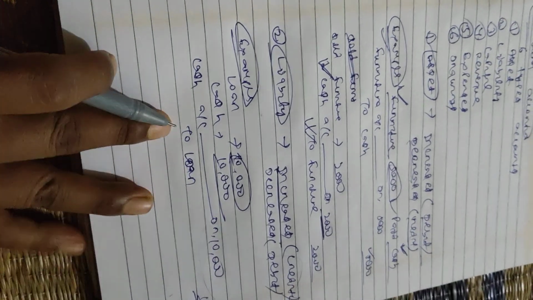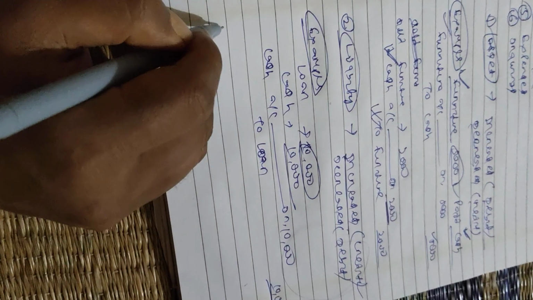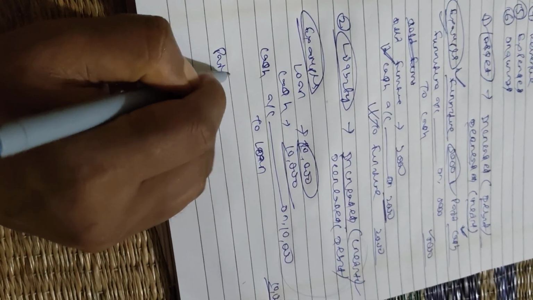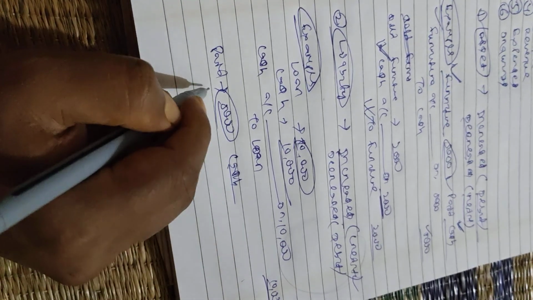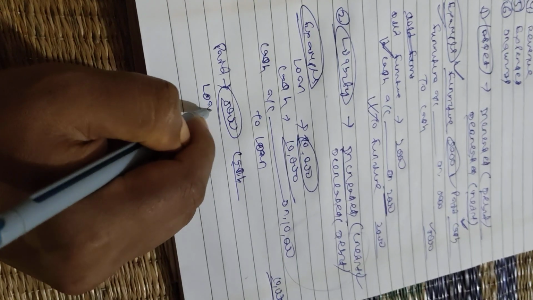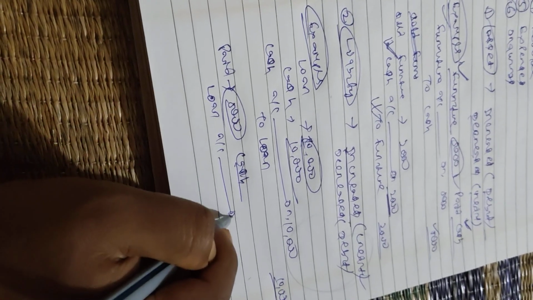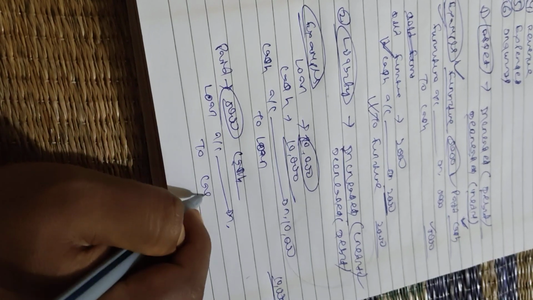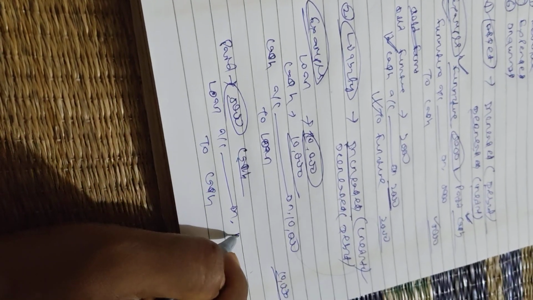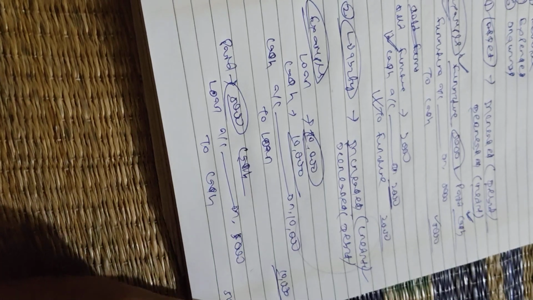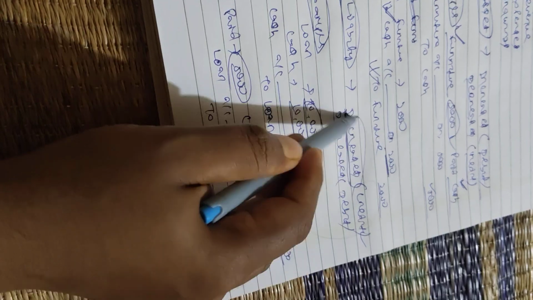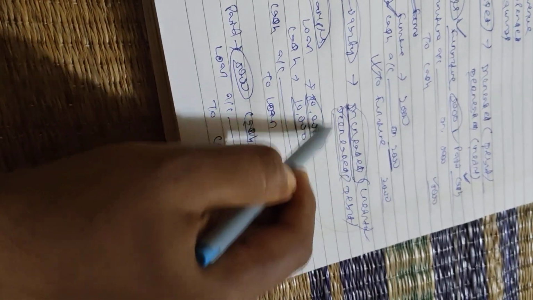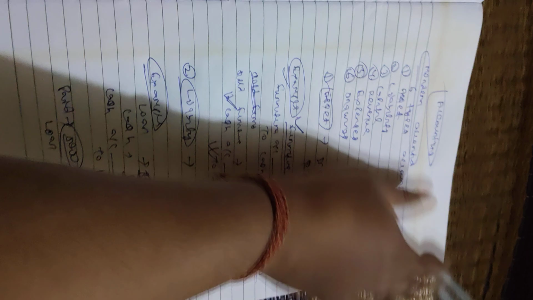Okay, we can take another example that we have paid the loan of 5,000. That means cash is paid. In this case the loan liability is decreased, so we debit the loan to cash of 5,000. So the rule is if the liability is increasing we have to credit it, if it is decreasing we have to debit it.